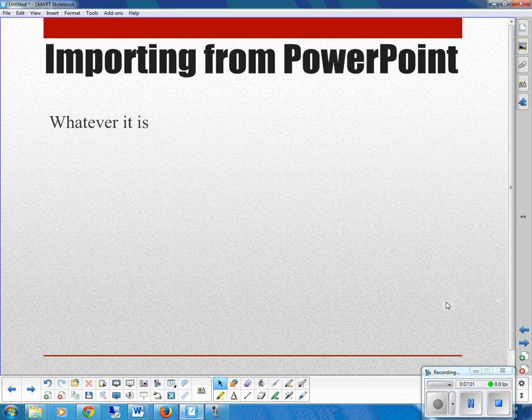So that's really it. Again, I'm doing the same things I would in Smart Notebook, or I would just starting from scratch in Smart Notebook, using that template page and propagating it that way.